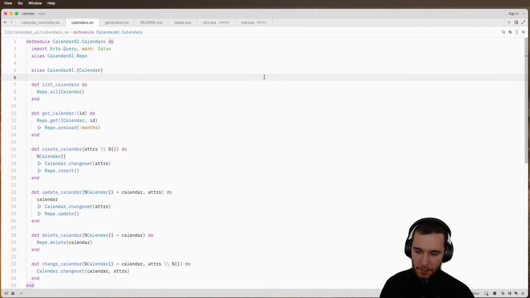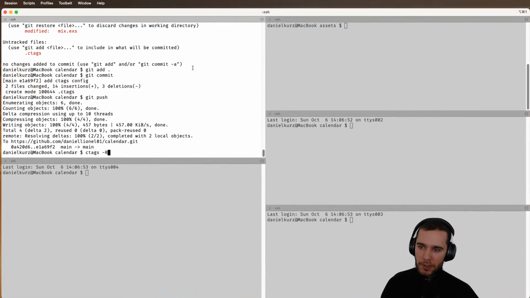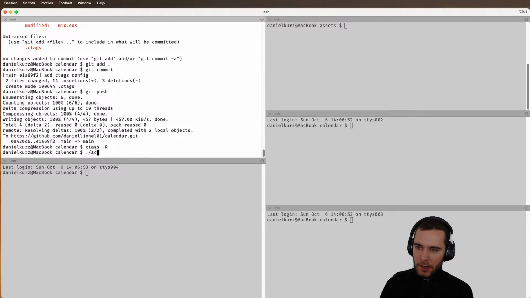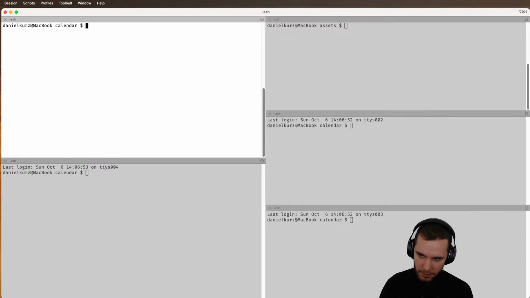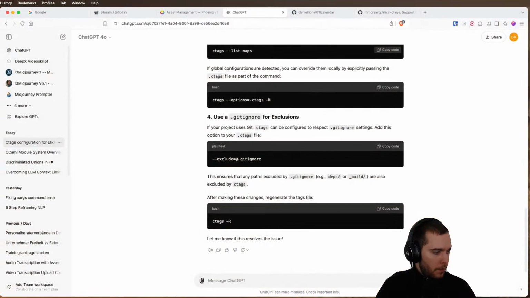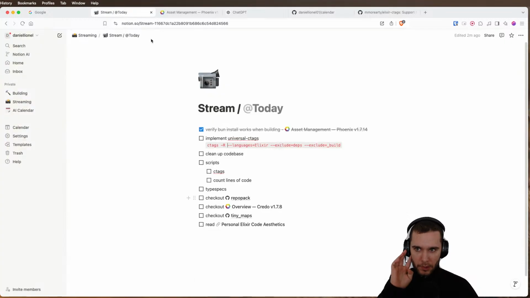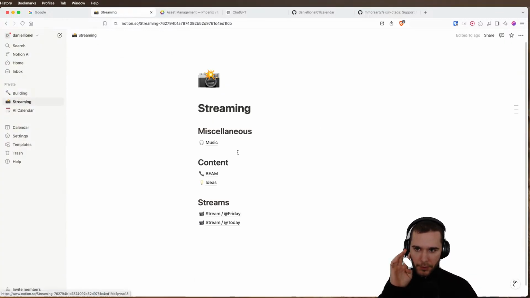And so it would be useful if there was a script like find references for a function or a whole module, right? So yeah, but that's probably going to be for the future.